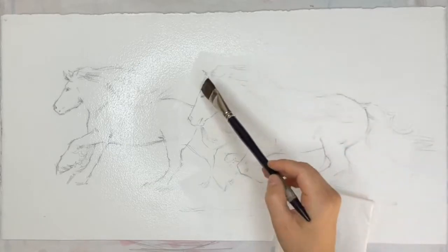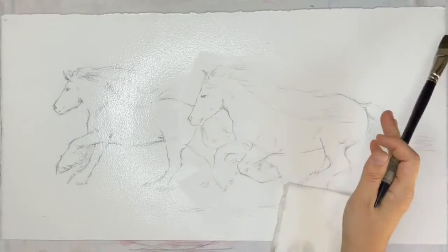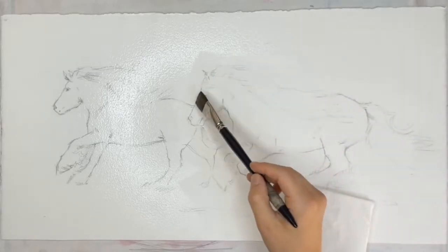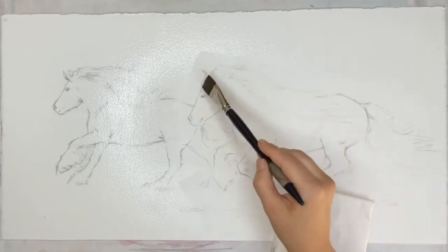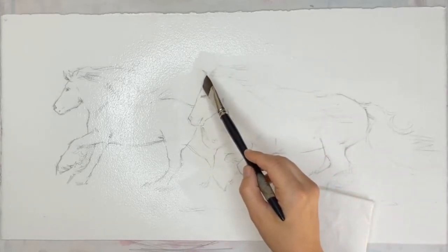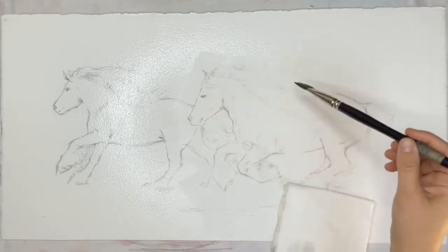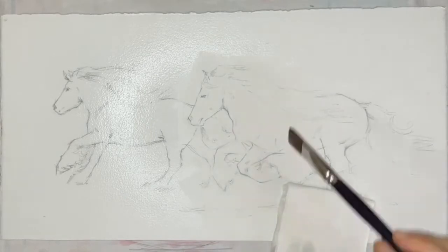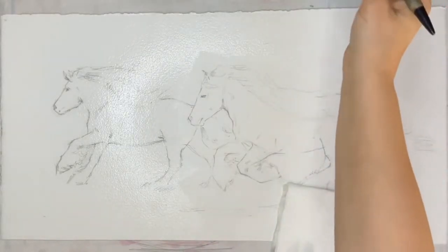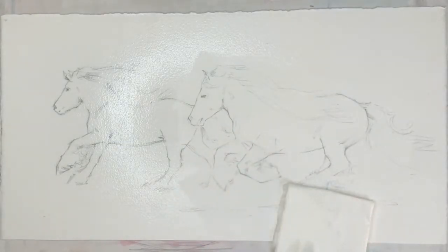It's very important to save the white, the color of the paper, the white one, because I don't use any opaque. So I need to save the line that is on the horse's head, and it goes up here to the body and to the tail as well. So it's better not to touch it at all, because otherwise we would have to use some opaque to save the light.